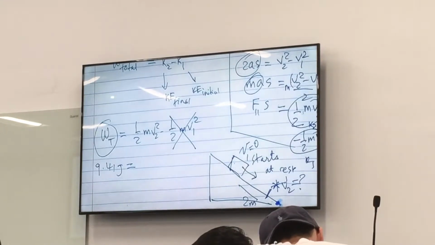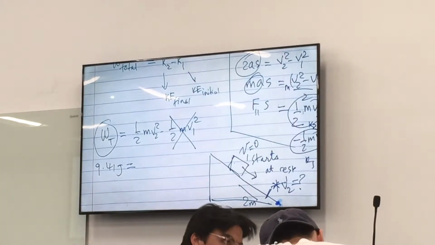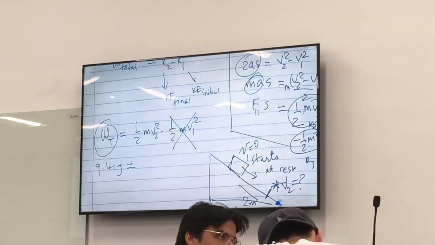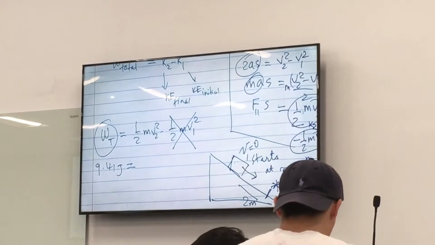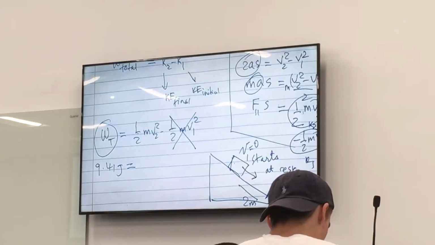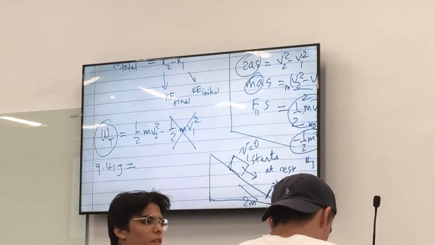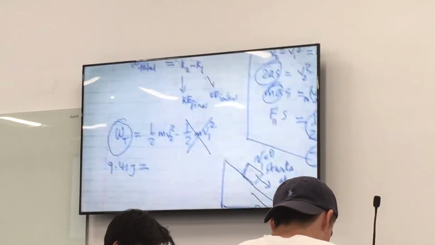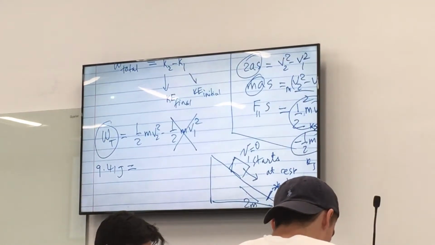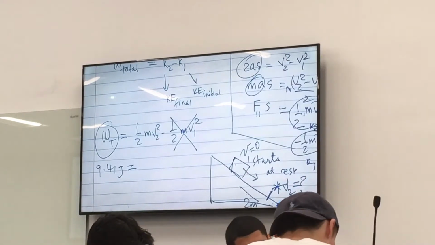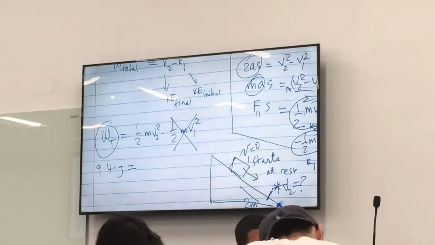You could have, of course, calculated the velocity using chapter 5, in which case you would have to solve the free body diagram. Then you would need to write the x equation also. So you would write the y equation and x equation that have the acceleration. First calculate the acceleration, use that acceleration in the distance, and then the same equation, this one, and you would be able to calculate the velocity. But once you know what the total work is, then you can just use that and calculate the velocity.